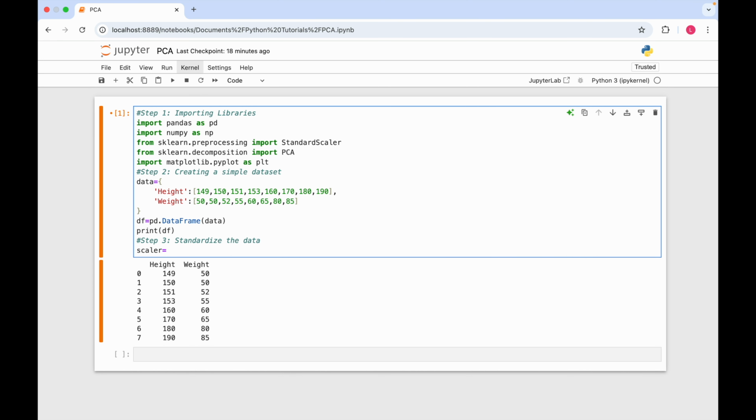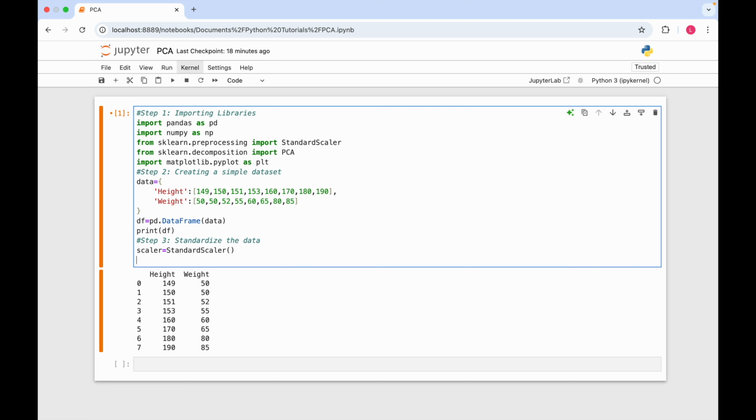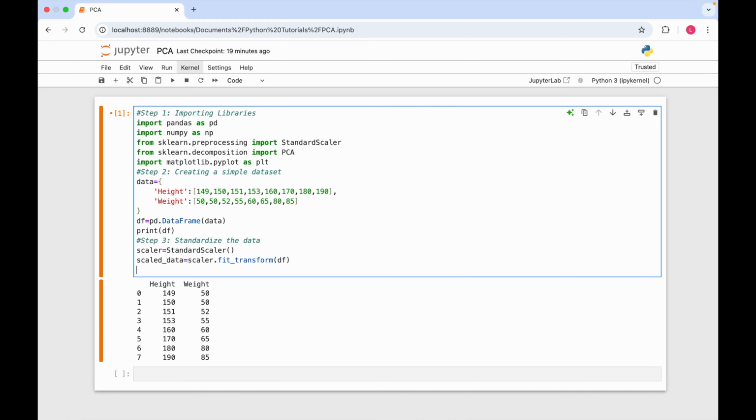scaler equals StandardScaler, and then scaled_data equals scaler.fit_transform, and then df, and I will print standardized data, newline, and then scaled_data.